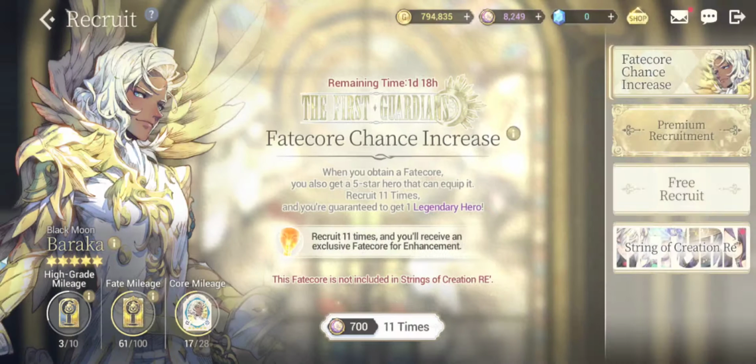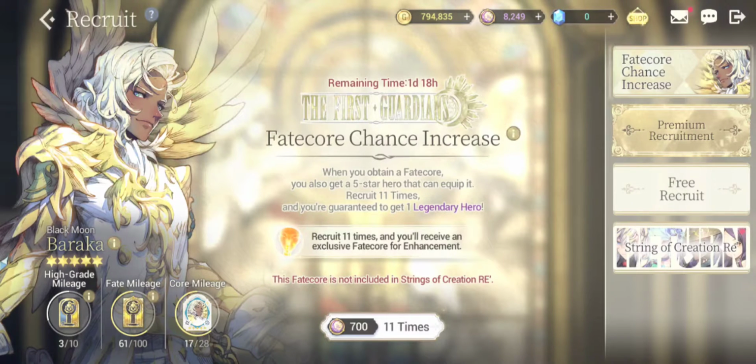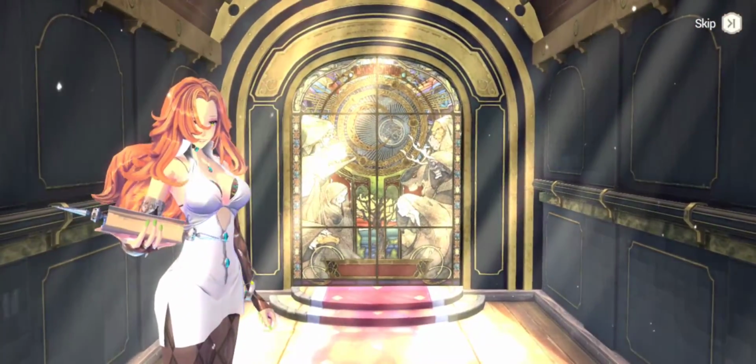There he is. You can see that there is a 0.5% chance of getting blue FateCore Baraka, and there is a 28 mileage. While I'm talking about this, I'll just do one pool for you guys. So what does this mean? 28 pools times 700 Zs per 11 pool means it's 19,600 Zs.